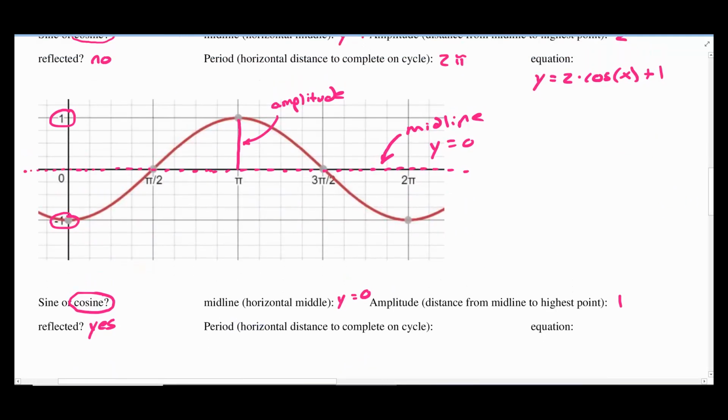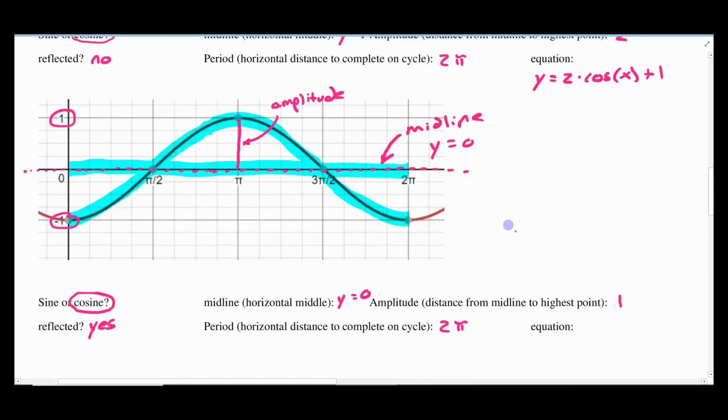Let's take a look at the period. All right, so this is where I like to grab my highlighter. I want to highlight one full cycle of cosine. So I'm going to get that entire hilltop, and I know I'm starting down, I go up, I come back down, and then I'm going to do the same thing again, right? So I go through one full cycle and try to figure out when it repeats that same thing again. So this one is going from 0 to 2 pi, right? This is where it starts at 0 and then starts to repeat itself at 2 pi. So its period is 2 pi.